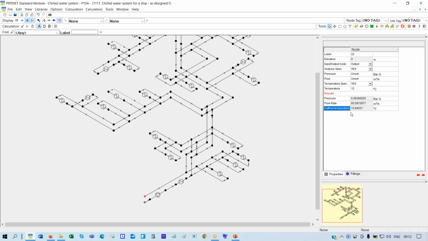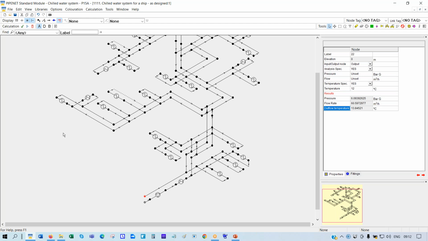It is 13.8. So I can see how the chiller unit must be designed, because in one case, all the heat exchangers are working, in another case, some of them are not working, and the chiller unit should be able to cope with a number of cases like that.